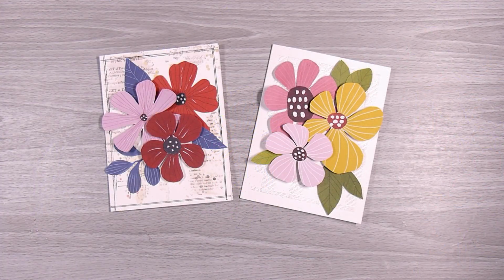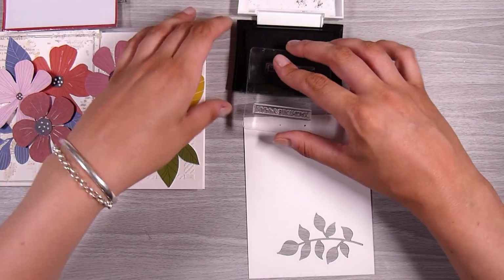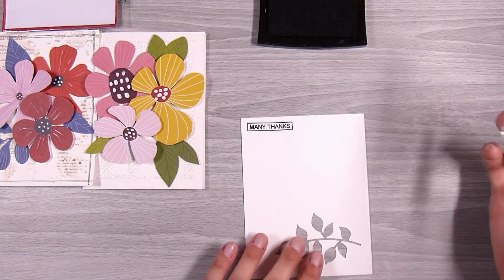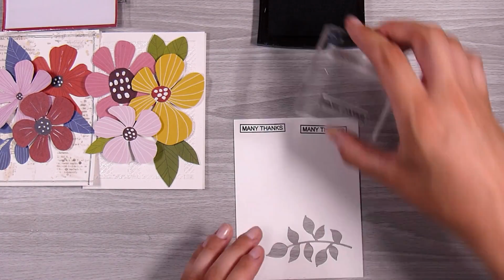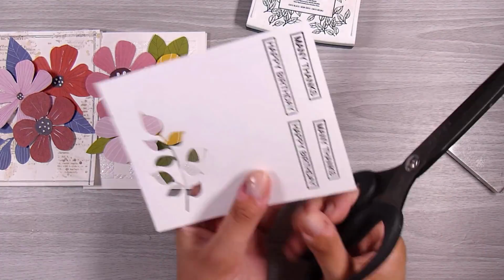This one I've gone with some green foliage around the outside, and then just to finish these off I'm going to add a few little sentiments. I'm going with one of my most favourite sentiment sets at the moment. This one just works so well. I love this because the little black borders around each of the words just means that it finishes it off for me, and I don't have to do any layering or any bordering for it. So this one is one of my favourites.